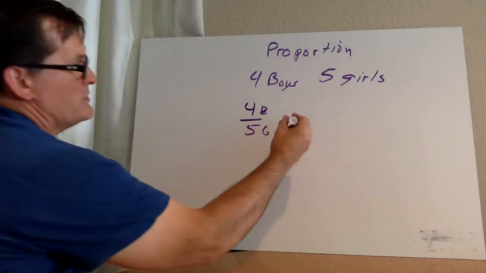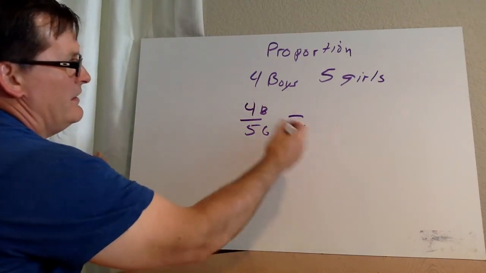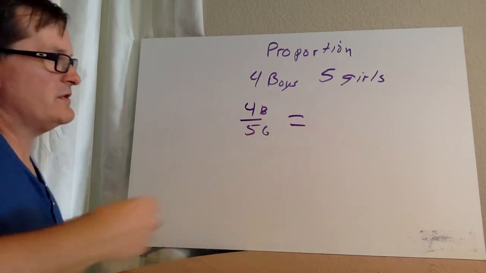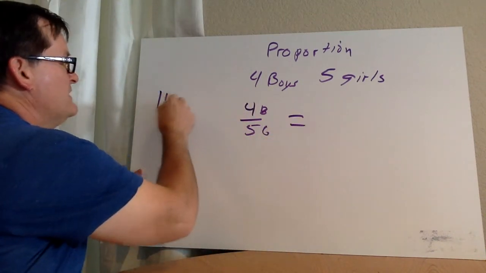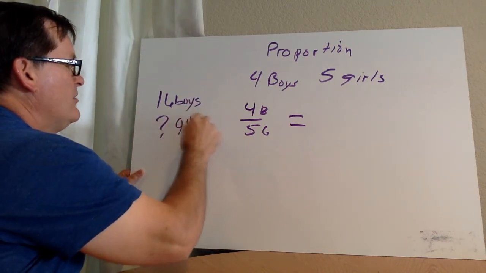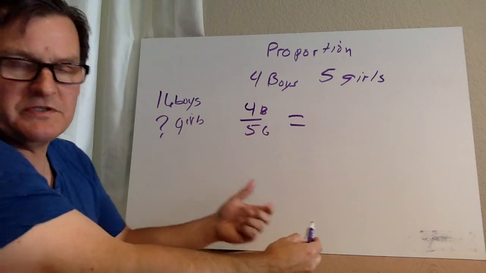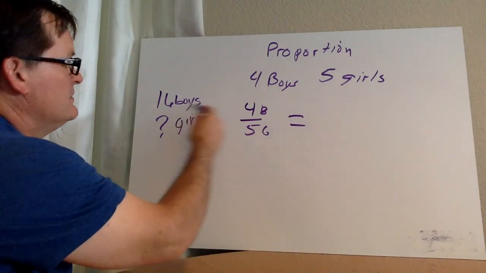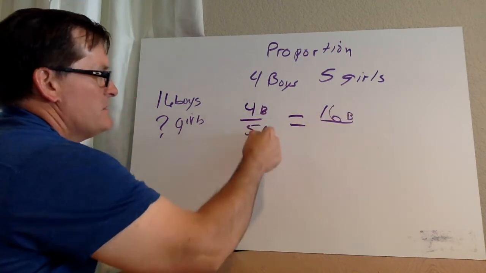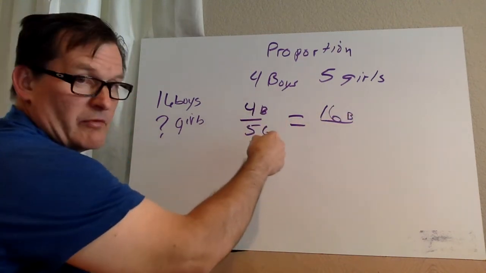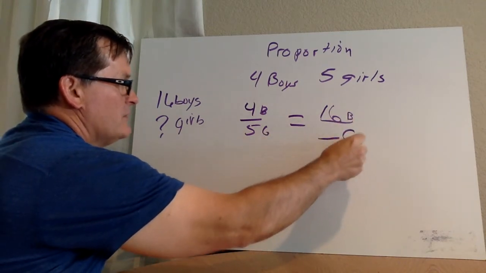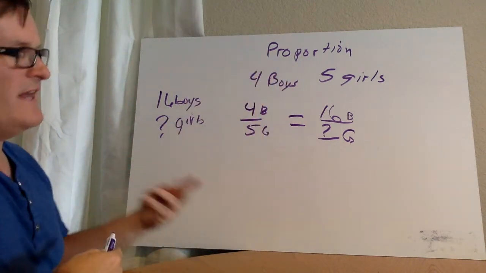So I can set up a proportion to solve that, and I'm going to use a ratio on the right side that's exactly the same. I'm going to write it in boys to girls, and the question was, if I have 16 boys, then how many girls will I have? And we can use this proportion to estimate that possibility. So I know the known is that I have 16 boys, so I'm going to put it in the same spot. It's going to be on the top of the fraction, the top of the ratio. And then the unknown is girls. I don't know how many girls I'm going to have. It's an unknown. It's an X. That's what I'm going to find.